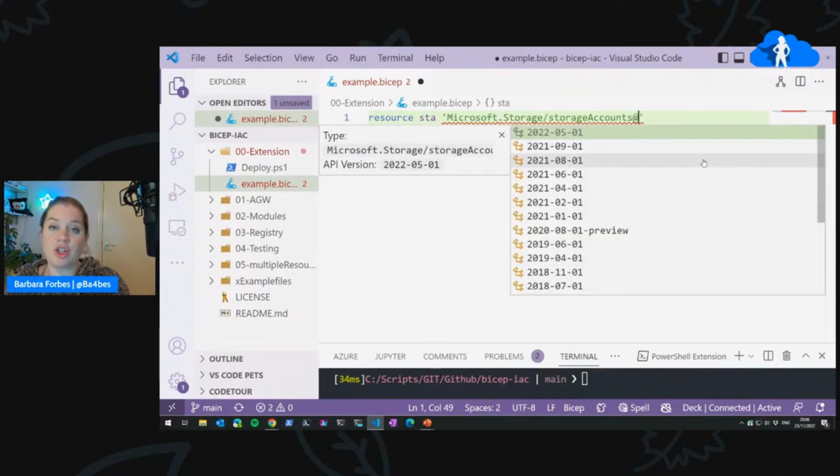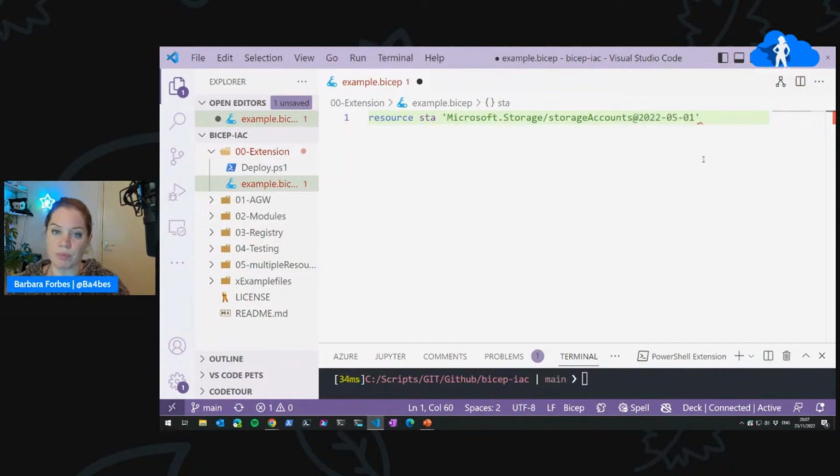And the next thing it suggests is the API. So I can add the API version here, which API I want to use. APIs sometimes change. So you want to stick this to a specific version so that you know that it will always work, even if a new one is being released. Of course, you need to keep track of it. Sometimes check if new versions are available. So if you can, always pick the latest one. So I'll tab complete this. And there we go. All right.